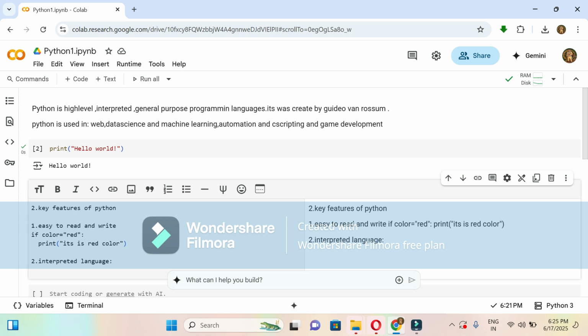This basically helps in debugging the code easily.